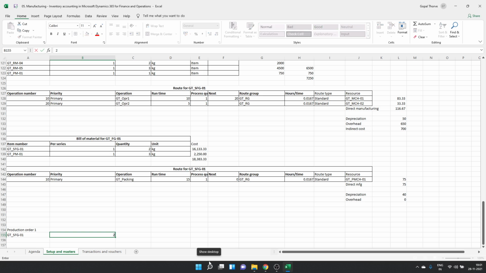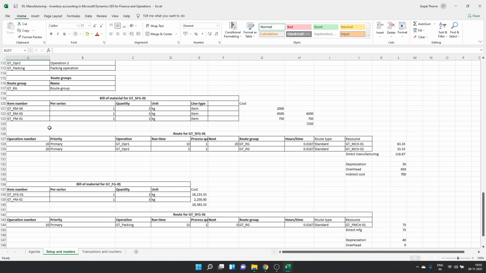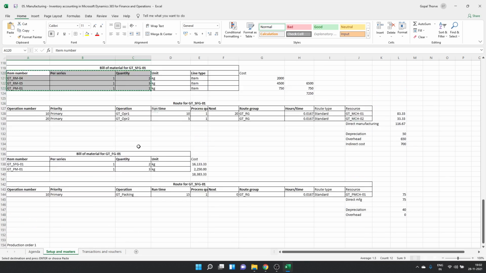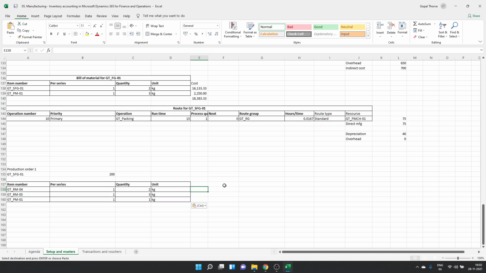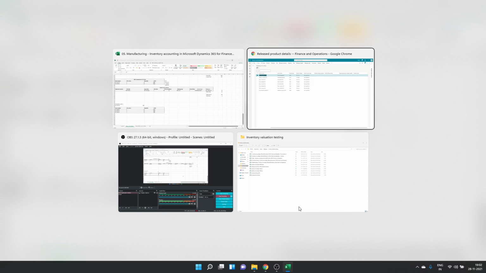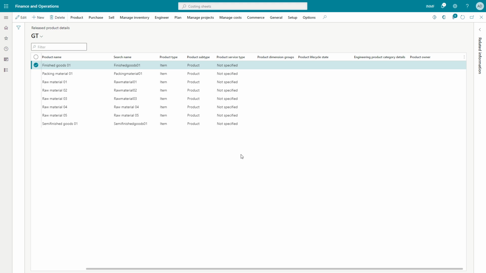So we'll do this for 200. Now for this 200 procure manufacturing, how much quantity will we need, that we want to calculate so that we can purchase that much material. So, material required, or what we can do, we can simply jump into the system. Create the production order and see what the requirement is.